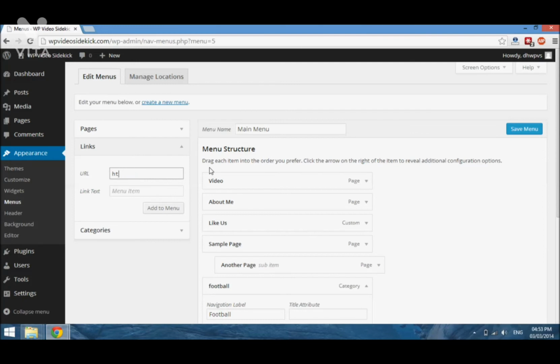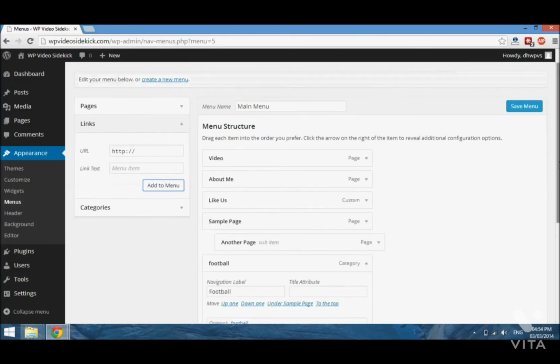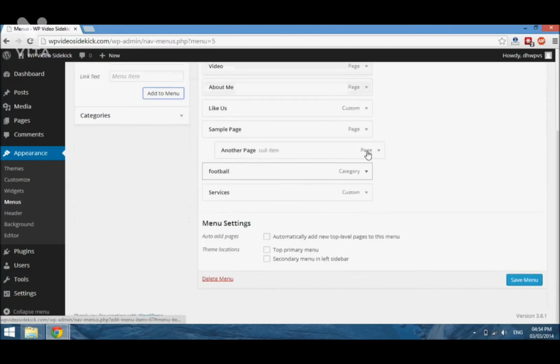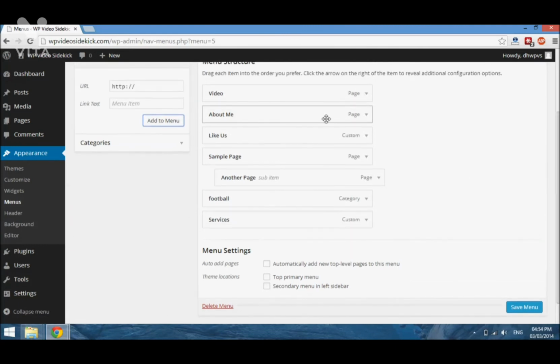So what you would do here to accomplish that is to put the hashtag or the pound sign, and then you would put the text there that says services, add to menu, and say, for example, one of the services that you wanted to offer was video.